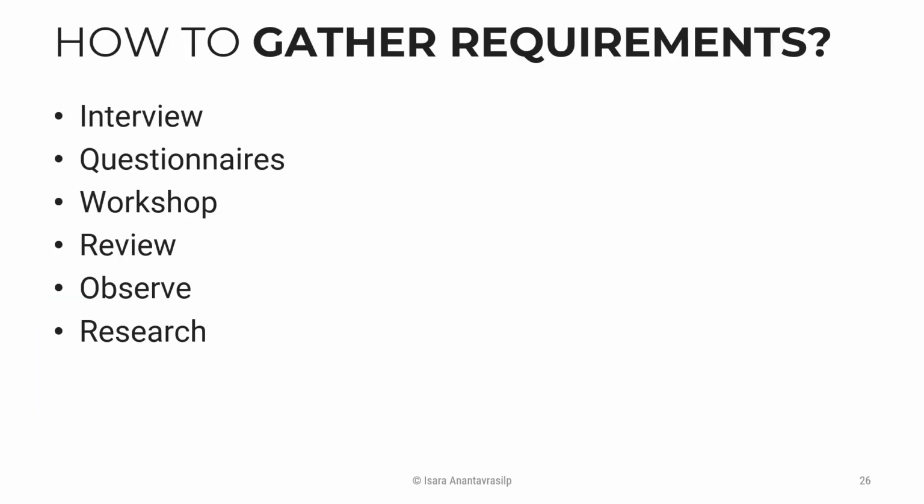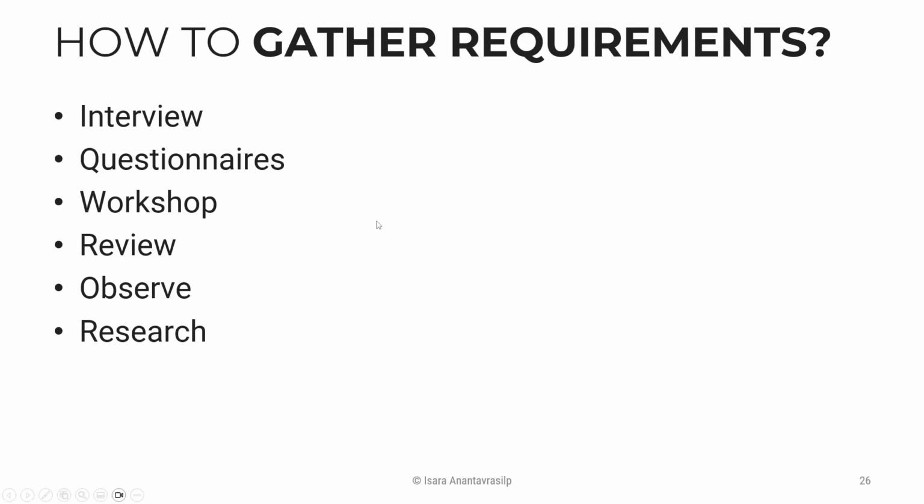All right, we learned what the requirements are. How can we collect them? How can we gather the requirements? There are a few techniques. First, interviews, questionnaires, and workshops. These three are interactive ones, where you are asking people what they need and how they work. You can also review and observe, and do your own research as well.